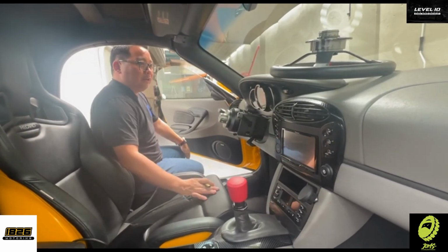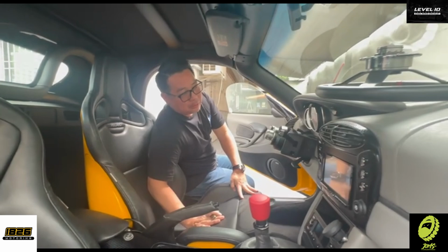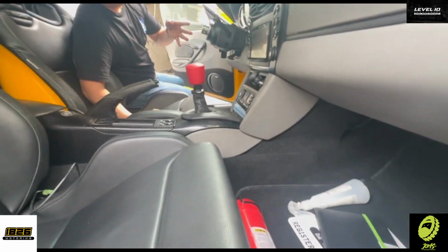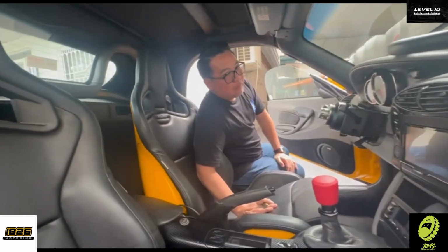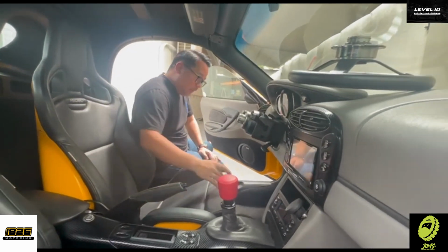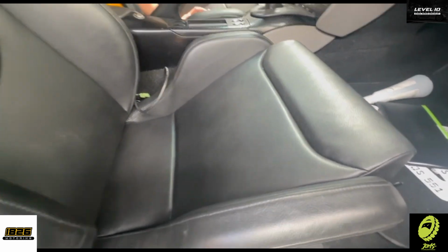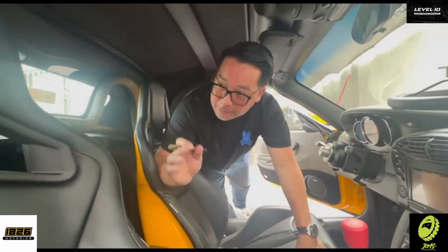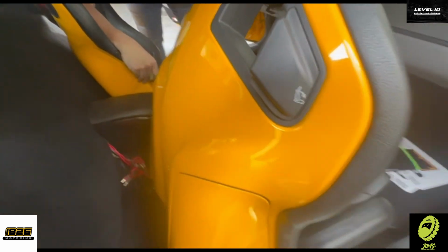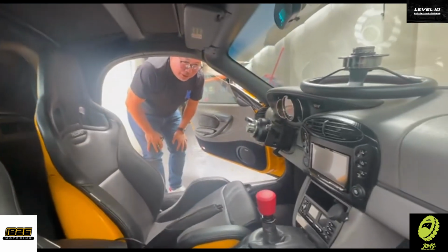So sir, you did this in your shop also? Yeah, we did this in a friend's shop. It started in 2020. Then we changed the color, then unti-unti iba-iba yung gumawa rin. Like the upholstery, I had my upholsterer do it. The sound system, I had Mickey Pascual of Mickey's Auto Sound do it. For the Recaros, got it from Japan. But this is customized. So if you look at it, this was color keyed. So we had it color matched. Tapos the seat belts also changed. So lahat ng pwede palitan, pinalitan na.